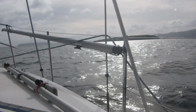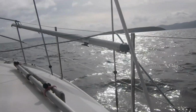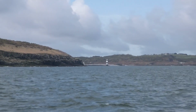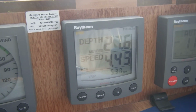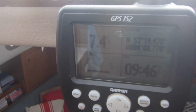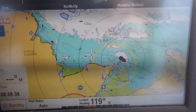And while I spend my time daydreaming, Puffin Island creeps up on us quite quickly. Always a welcome sight, because when you're passing Puffin, you actually feel like you're on the last stretch home. The tide's picked up quite a bit here, as has the wind, and our speed through the water and over the ground are both moved up a notch or two. We're flying along, one could say, at this particular moment, as we pass the island on our homeward stretch.